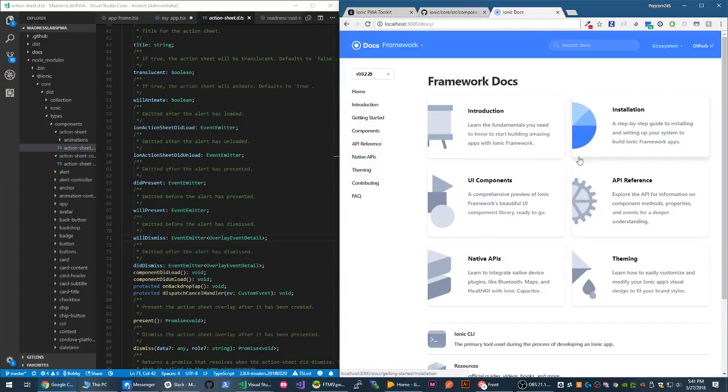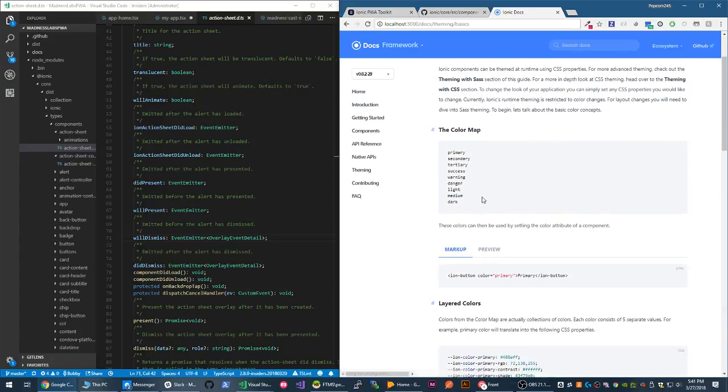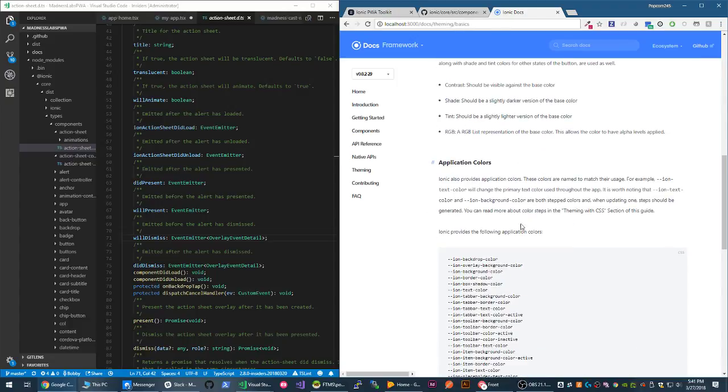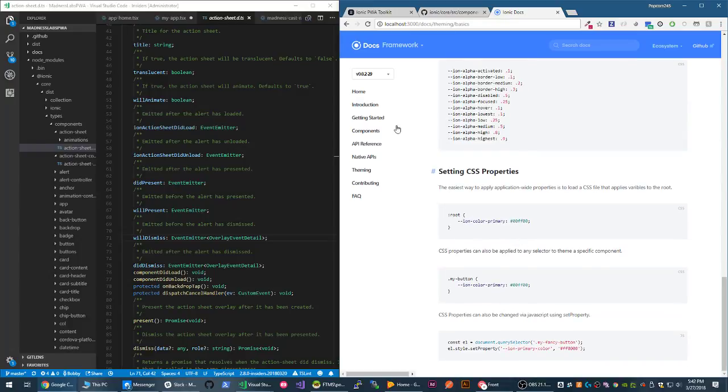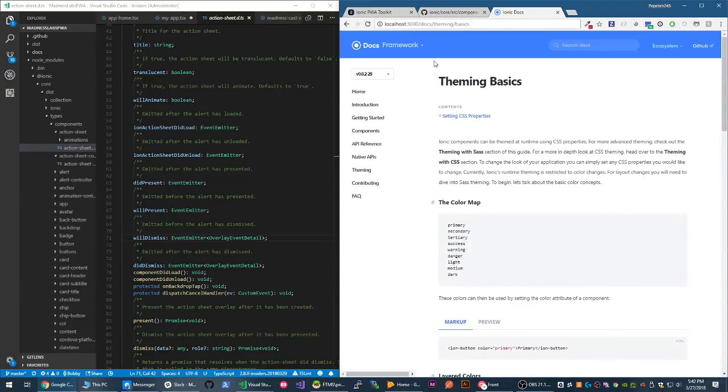But if you want a little sneaky peek at what the Ionic 4 documentation is going to look like, this is it. So you can actually see these awesome little cards that break down the major sections. And then we can click into something like theming, and you can see how they do theming inside of the system. You can see all the different CSS variables that they're setting for Ionic. And then they give you the rundown of how you would go about doing that.